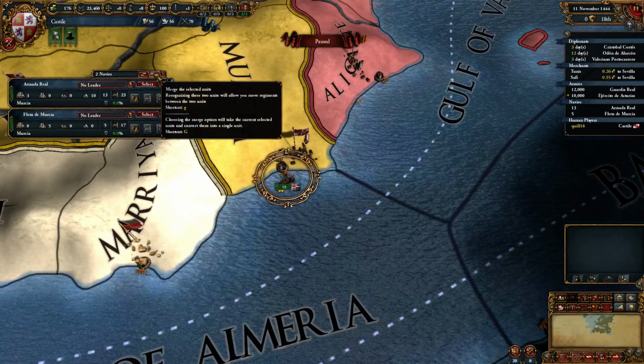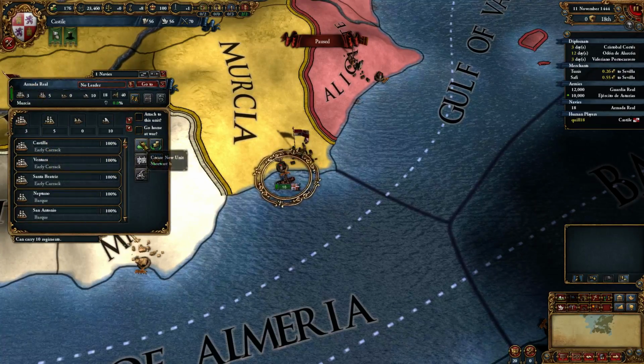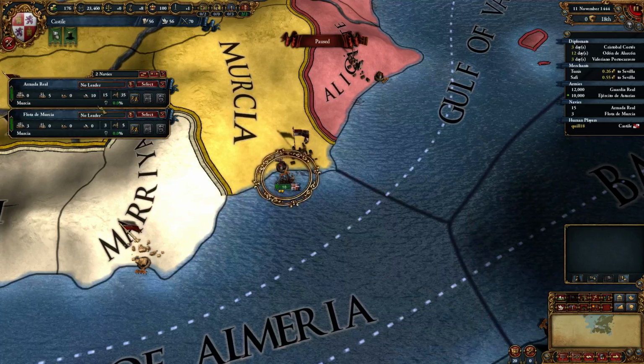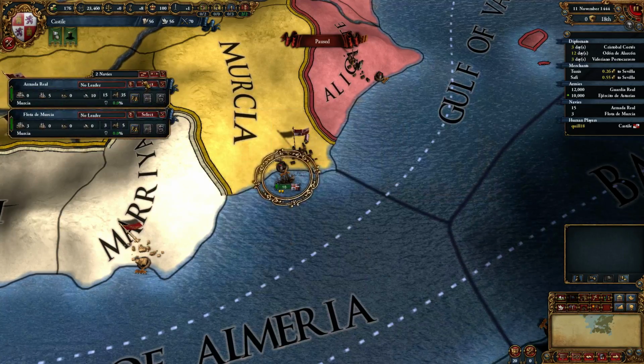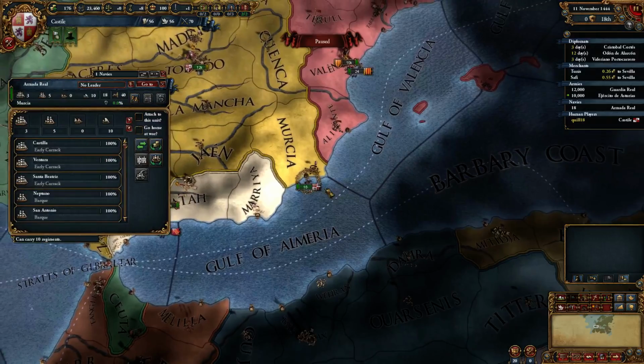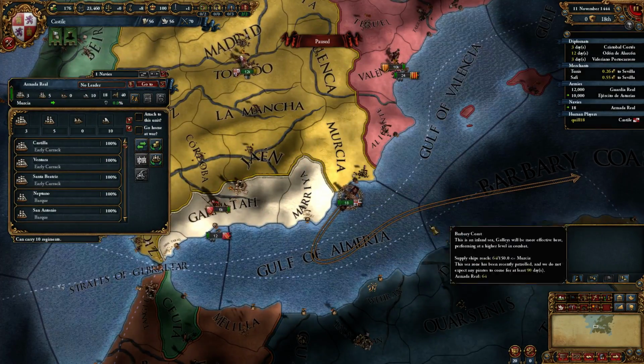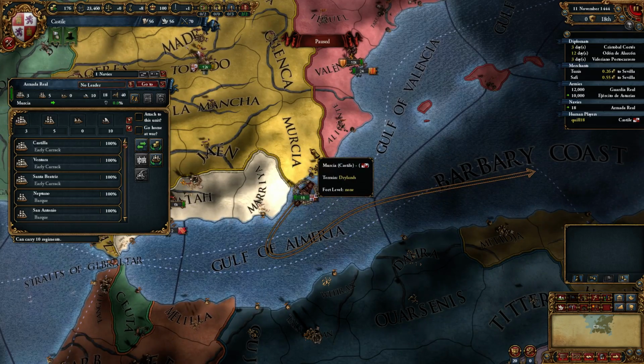We could join the two navies into a single navy. We can create a new unit and split some of them off like that, for example. Close this. Once again, we have two navies over here. You can move a navy. If it's selected, you can right-click somewhere, and you will send the navy along its way. Of course, the game is still currently paused, but the navies will move very much like armies.